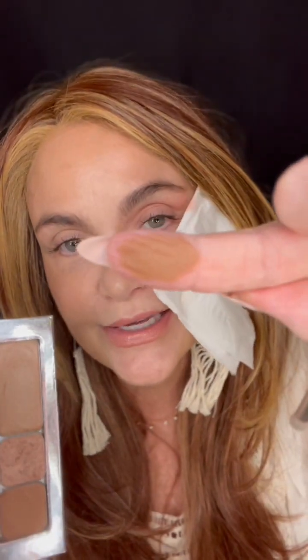All right, now I'm going to go into the shade, keep that there, Sedona, which is a very pretty light, warm brown. This is going to be in the crease. So I called this one the transition shade, and then this shade is kind of like the lid, but I like to think of it as a mid transition. So it's going more in the crease, underneath Claire, just to build that depth here in the crease. And I'm just going back and forth. And I'm going to put a little bit extra right here on the end.